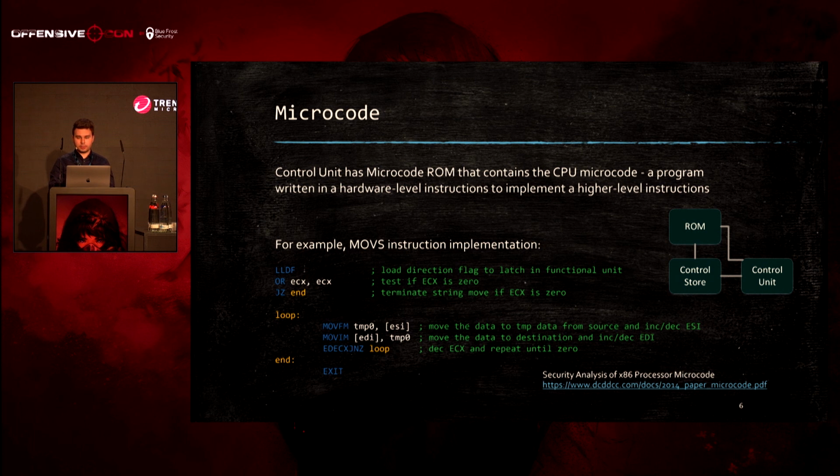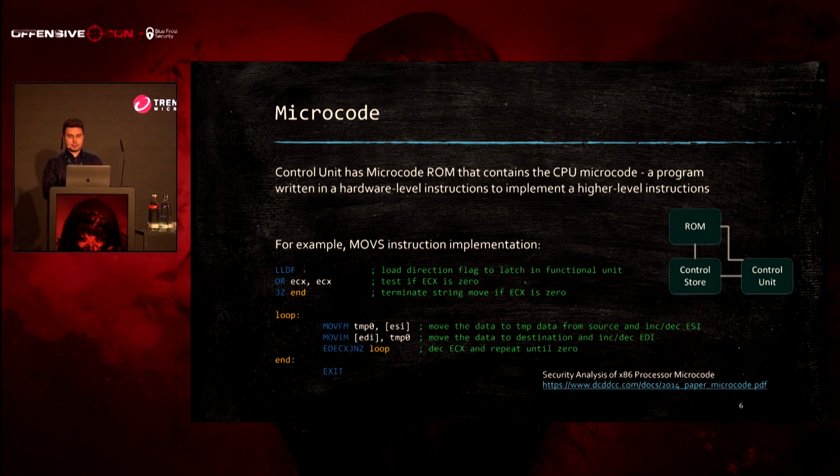There is a read-only memory containing the CPU microcode inside each CPU core. The microcode is programmed while manufacturing the device. This is our first root of trust for now. The control unit, after each powering on, loads the microcode into a faster and rewritable type of memory called control store.